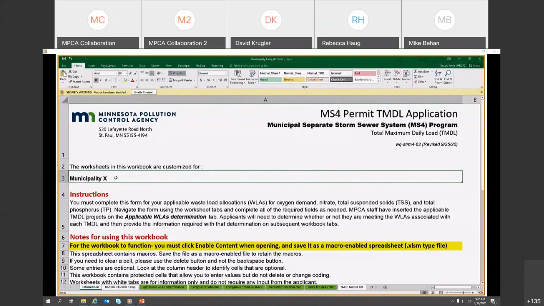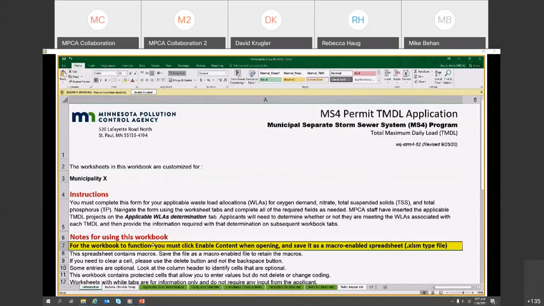When you download it, you might notice that there is a warning in the upper left corner saying that the macros have been disabled and asking if you want to enable the content. For this workbook to function, you must click Enable Content when opening, and then save it as a macro-enabled spreadsheet, which means a .xlsm type file, which is how it's saved now.